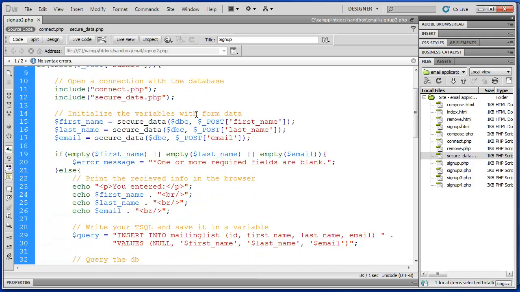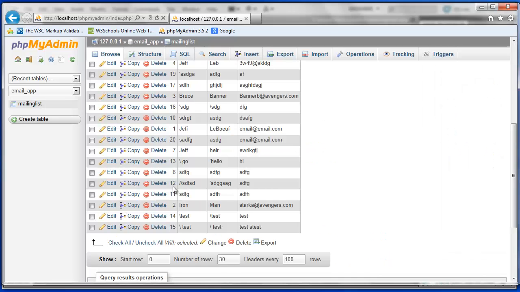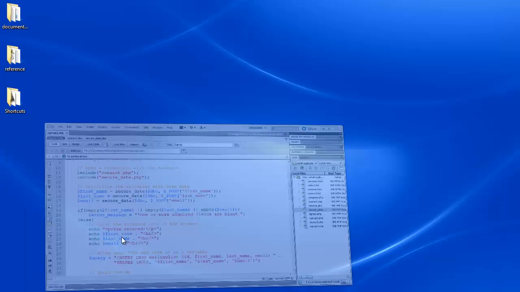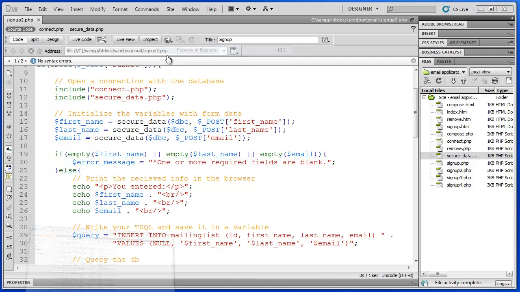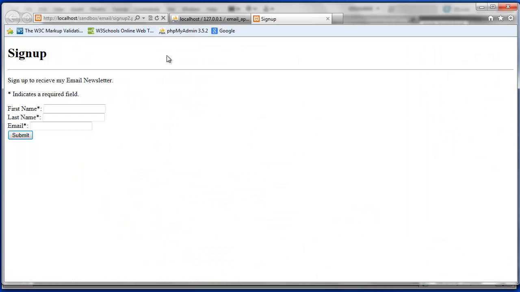Okay, now the last thing we're going to do is check our logic. Whenever the user enters data into this form, we want the form to evaluate the email, check the database, and make sure that that email doesn't already exist. If it does exist, it should print a message to the user letting them know that that email address is already in the system. It's pretty typical stuff there.